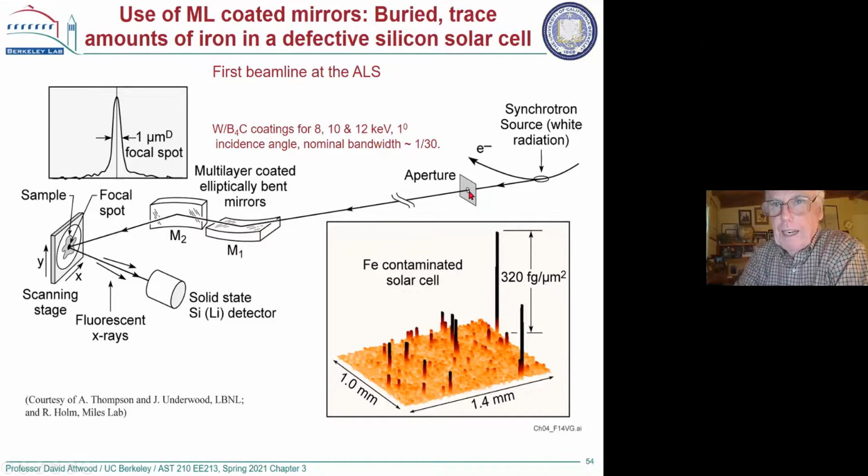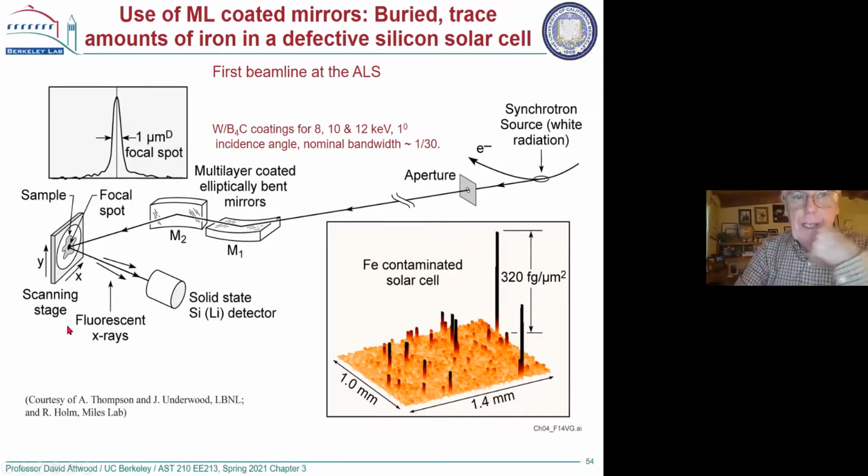And they set an aperture, and they image the aperture onto a target, and then choose by having different mirror pairs with different multilayer coatings. They could look at 8, 10, and 12 keV. The angle of incidence was roughly a degree, and roughly the bandwidth for these multilayers is something like 3% or 4%. Okay, and so this radiation is focused onto the sample, which then gives out fluorescent emission from whatever atoms are there. And this is raster scanned, and you make a map of what did you see, in this case, what did you see from iron, or what did you see from nickel, or anything else. Anything that's there, you can catch.